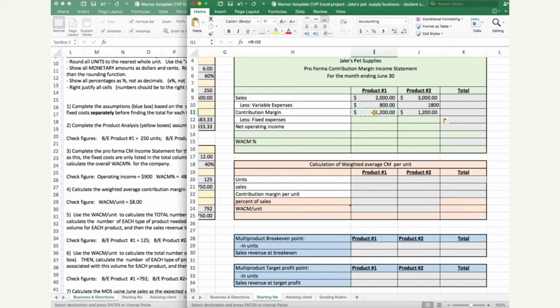I also would note that these two numbers are the same, right? You're selling 200 of these, 100 of these, but because of the way the cost structure is, it gives you the same contribution margin for each, and that's just a coincidence. It's not anything to be worried about at all. So there's our two products like that.